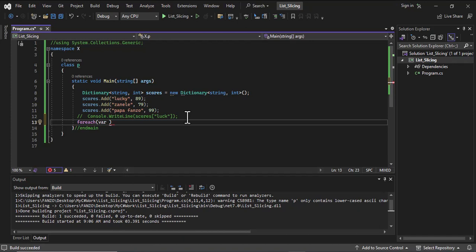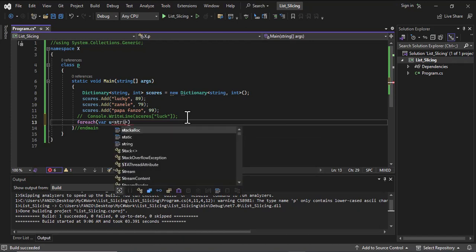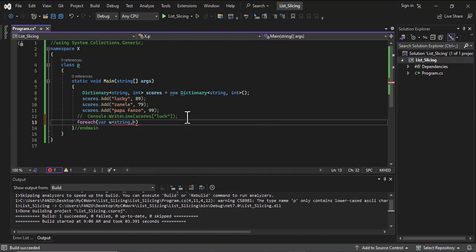Let me just use u there, and then I have to specify the key and the value. So let me just say it's a string, there it is, and the value is of type int. Very important that we note that. And then from there I'm going to say var u, okay, string and int.